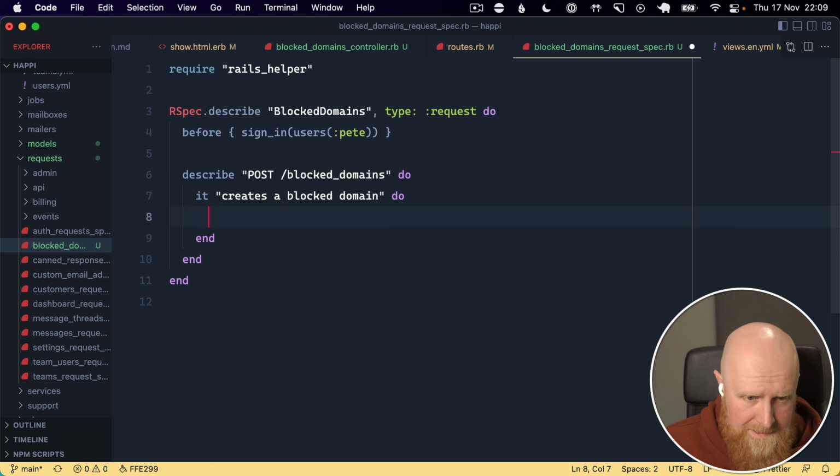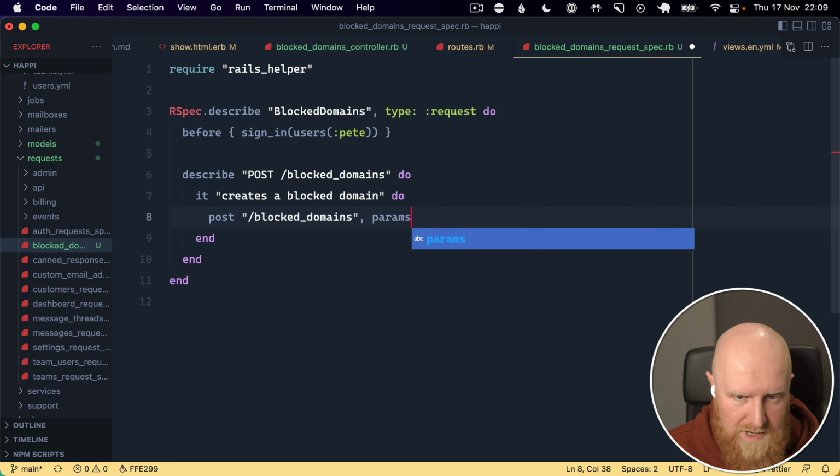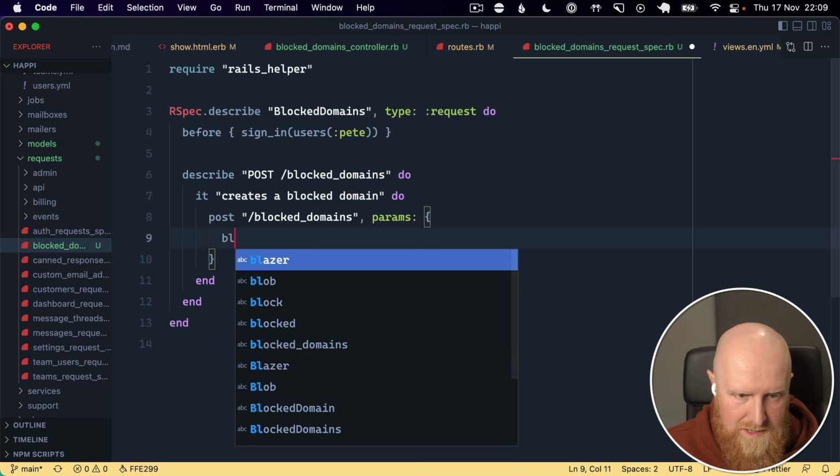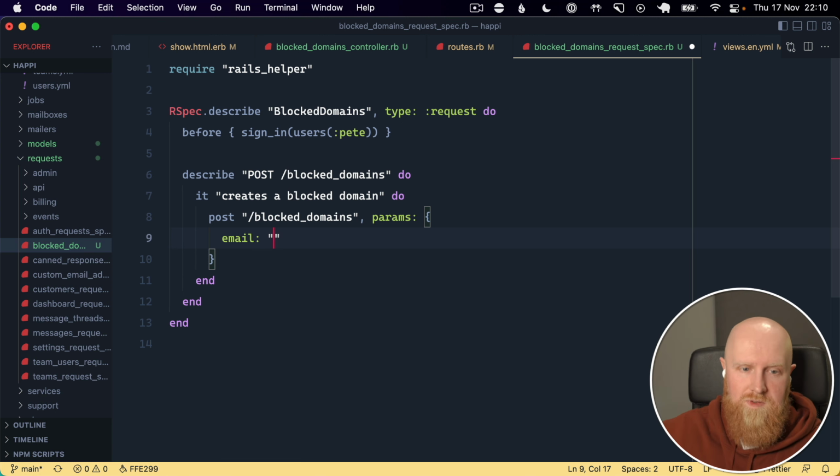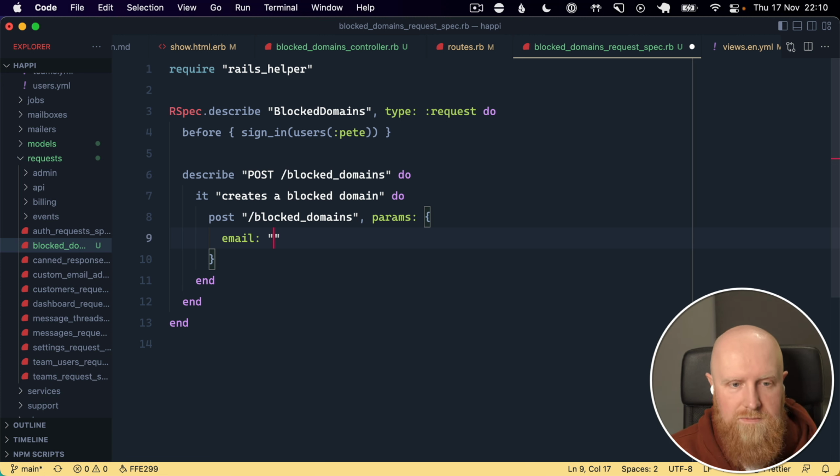all of that, so that when we run our command here and we say post blocked domains, we'll give some params here. Let's say we give params email, and we'll give the full email address to the controller.